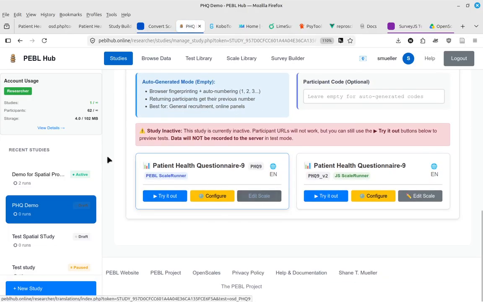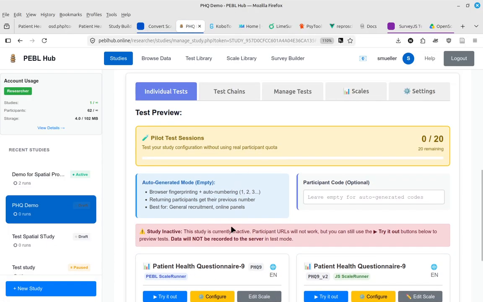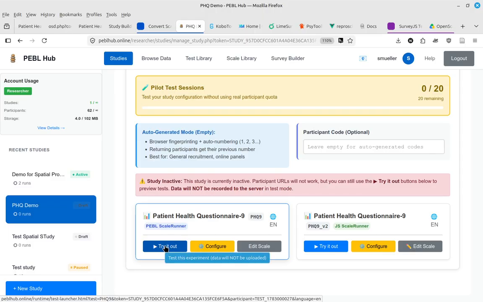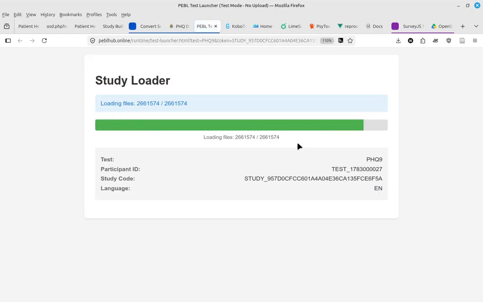There's a number of ways you can run. One is within a study you can run directly if you have another online system, or you could run it all through the PEBLHub. This is just in demo mode, so this isn't live yet, so I'll do a try it out so you can see what it looks like online.